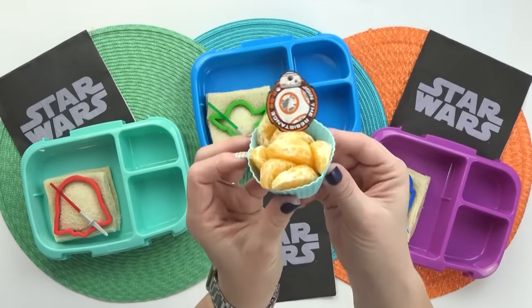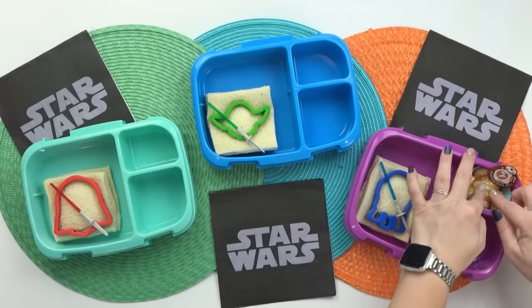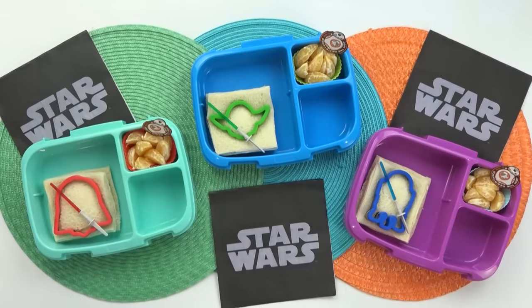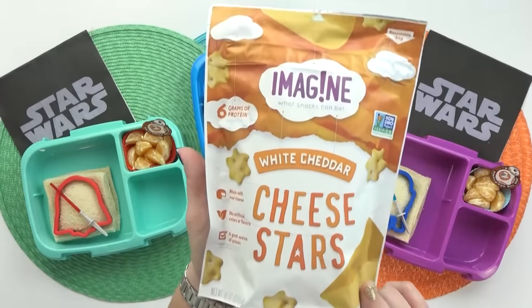For the fruit, I'm giving the kids a mandarin orange, and I did go ahead and peel it already. And I added a BB-8 pick as well. And then to go along with this, I'm also adding in some crackers. But I thought it would be really fun to add these star-shaped crackers.